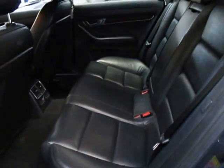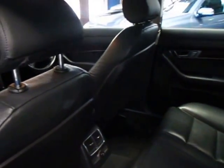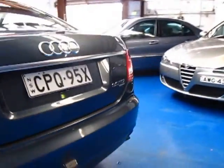Having this charcoal leather interior is great, because when they do start to get of age, they're still in very good condition. As much as we all love cream interiors, unfortunately when they do get five or ten years old, they do tend to look quite dated. All the alloy wheels seem to be in very, very good condition. This car does have a tow bar as well, which is a big benefit.